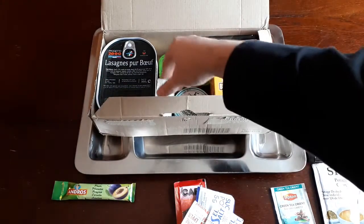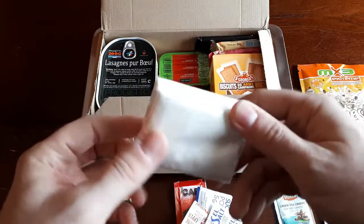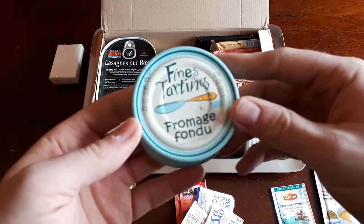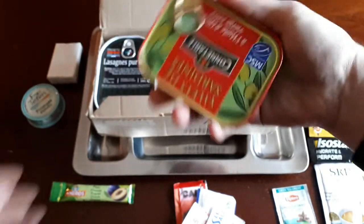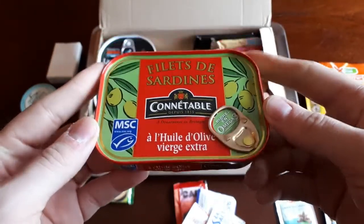And what else do we have? We've got just a regular packet of tissues, napkins. We have a tin of fondue cheese, processed cheese. And we have a tin of sardines in extra virgin olive oil.